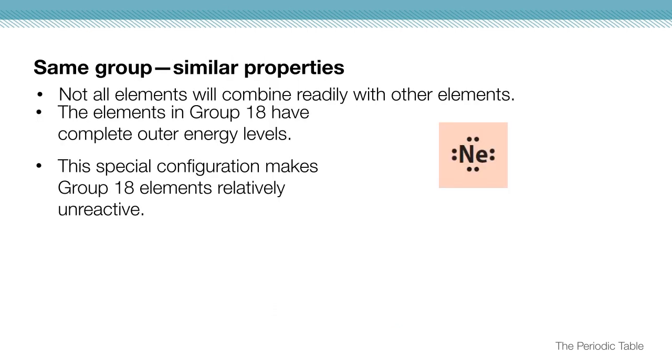And the last time I'll say this because this is very important, everything in the same group, so those vertical columns, will have similar properties because of the number of outer electrons they have. That determines how reactive they are. Some elements, though, that group 18, those noble gases that have that full 8 outer electrons, are unreactive. And that's because, remember, I just showed you how that sodium would react with that chlorine? Well, these guys already have 8. Who do they want to react with? No one. So that is how you get an unreactive element.